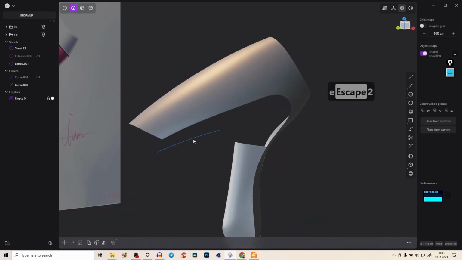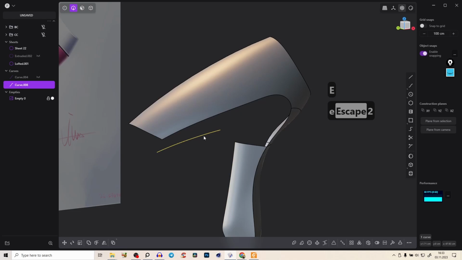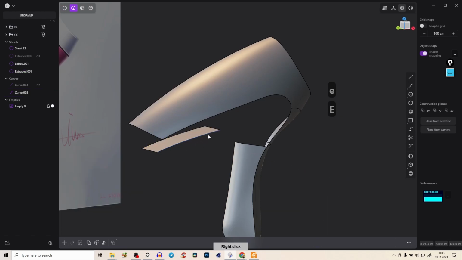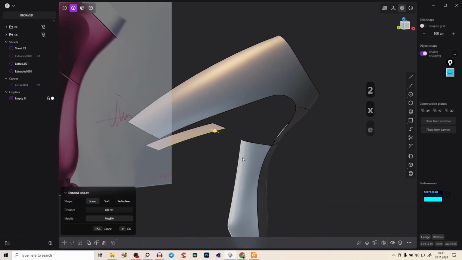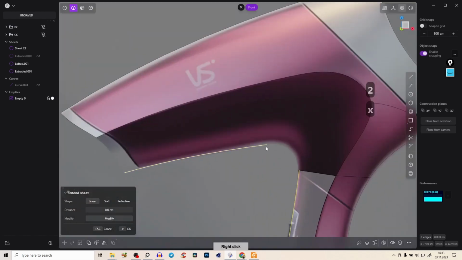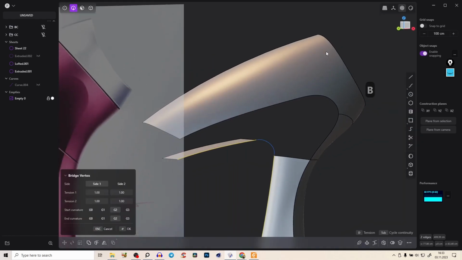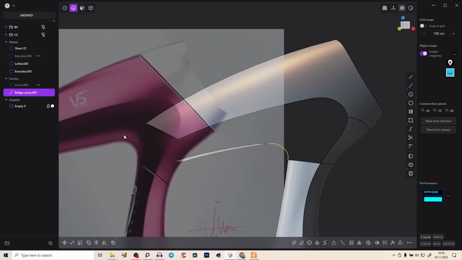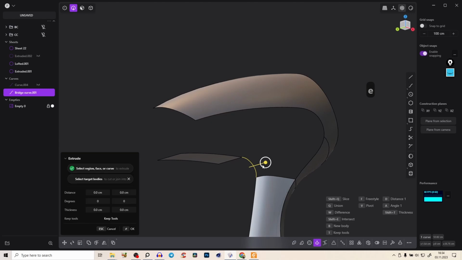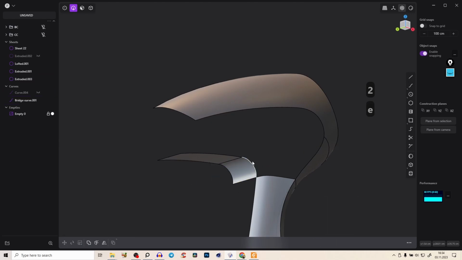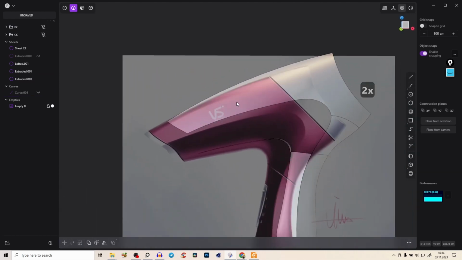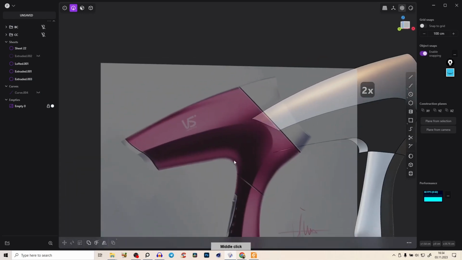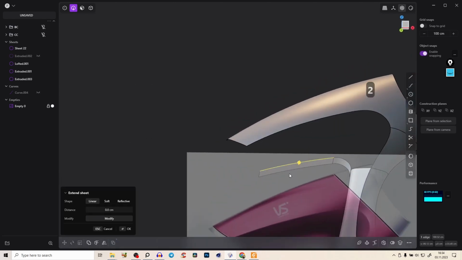And this edge we will extrude because we need those two edges in a second to connect. So extrude this edge. And now just again, let's bridge because we have to combine those edges. So Shift B and again G2 because we want again a very beautiful transition. And also extrude this one as well here. So we have something like that.